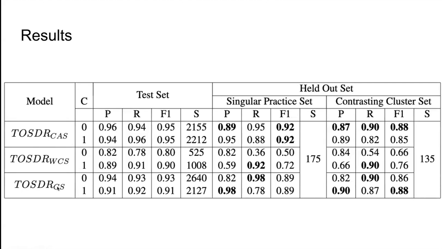The first was the cluster agnostic sampling. Second was the within cluster sampling and the combined sampling. We found that the cluster agnostic sampling performed best, followed by the combined sampling. The within cluster sampling did not perform very well because we believe that in this case, the segments of policies and the cases differ a lot. And so during testing time, the model is not really able to predict very well when they are similar.